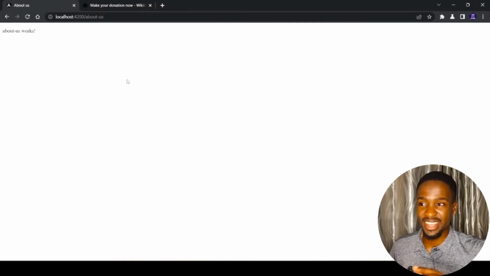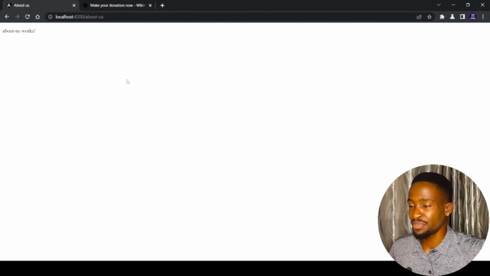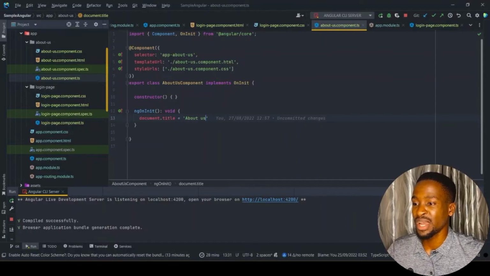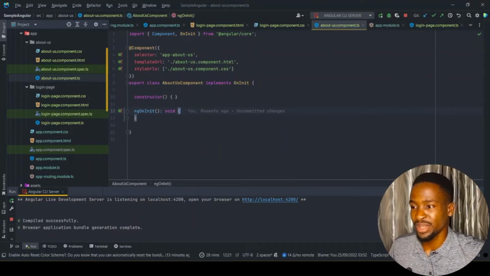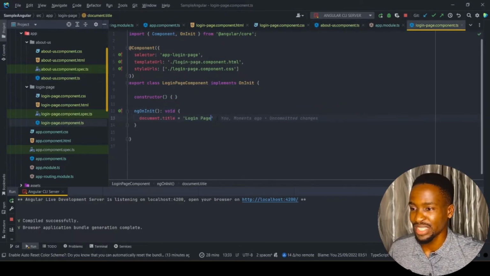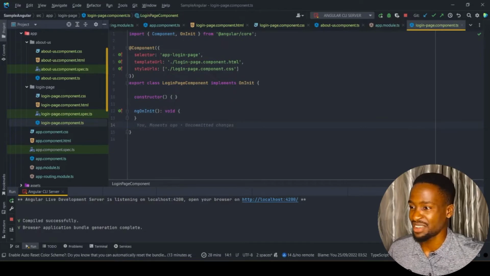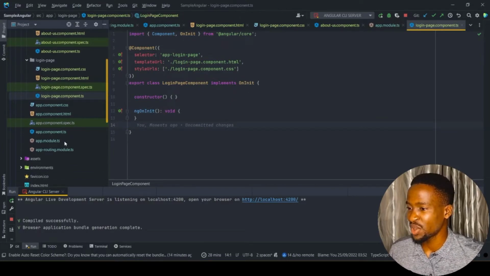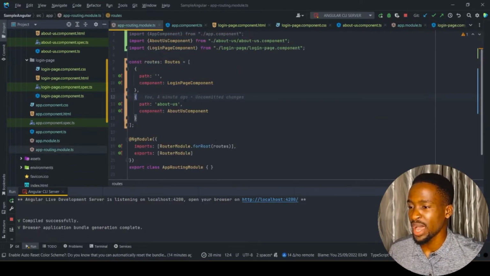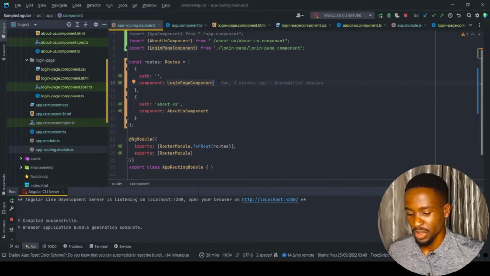But in Angular 14, this is way easier. Instead of us moving to the individual place and writing document.title on each of the pages, there's an easy way of doing this. And if you have noticed, I actually like the easy way of doing something as long as it is effective. So let's go on over here. We should go to our app routing, and I come over here.